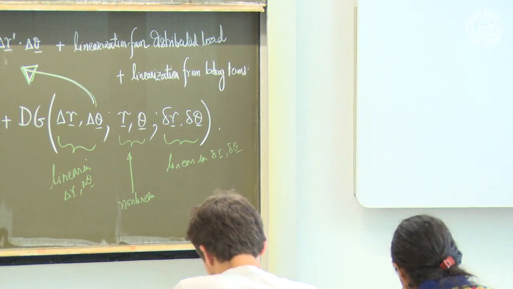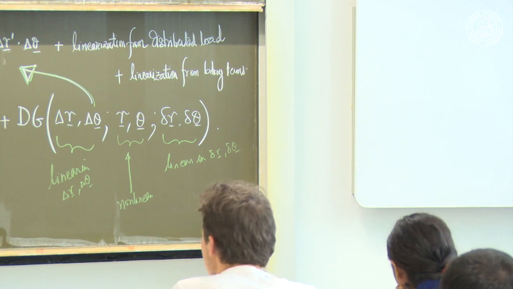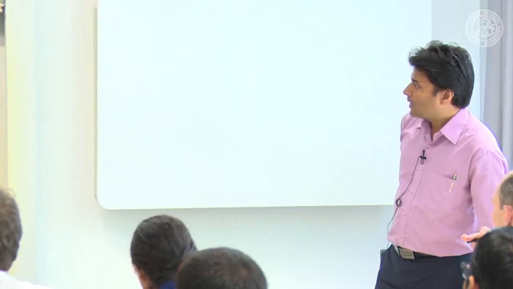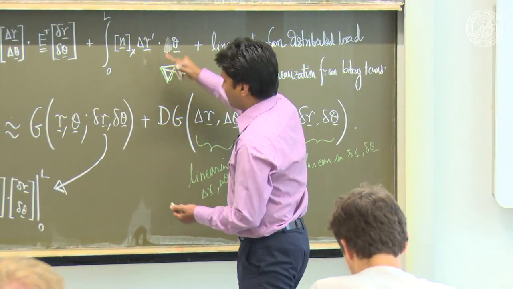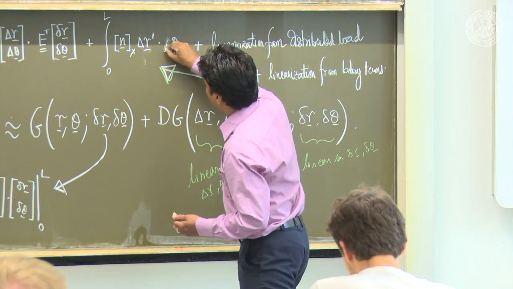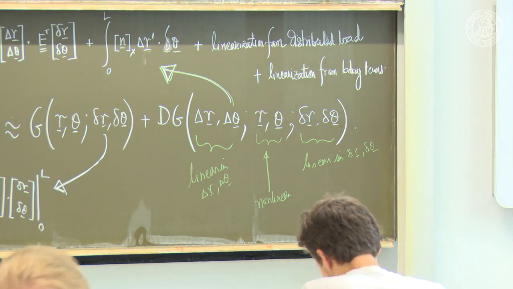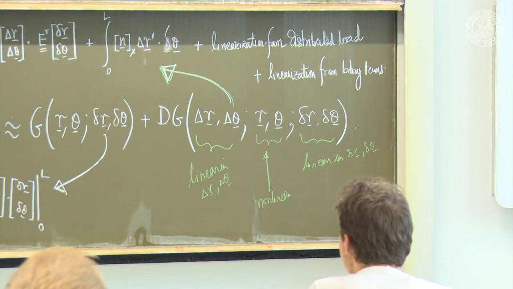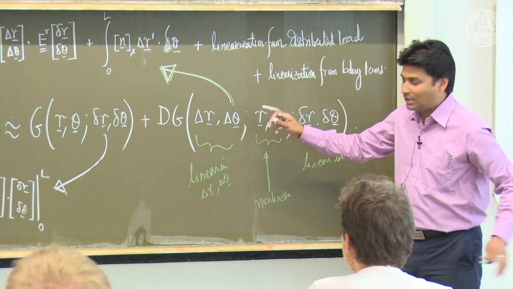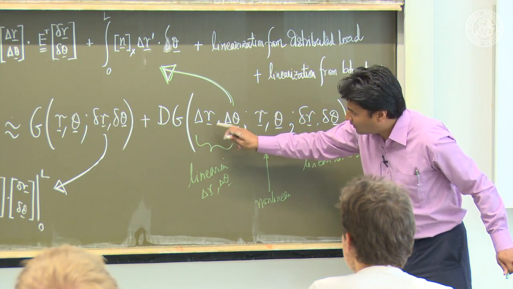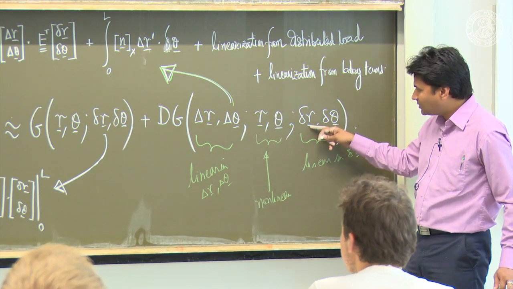Yes? So in the upper row, delta theta, this must be a lowercase delta, isn't it? Oh yes, it is del, that is true. Thanks. This is del, the variation theta. You have a very sharp eye. Okay. So that's the linearized form. See, this is a linearized term which is linear in the increments delta r delta theta, and also linear in the variations del r del theta.